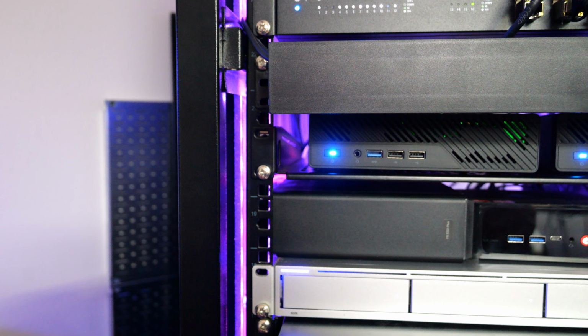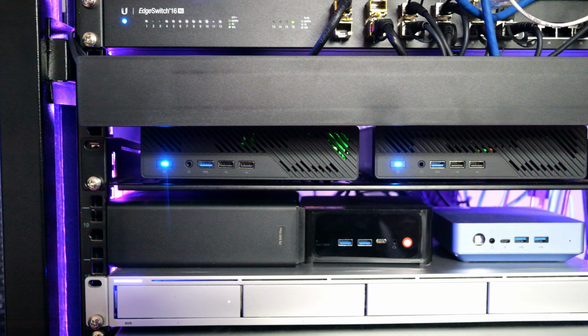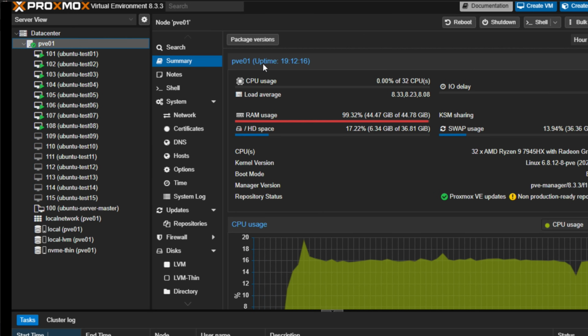Clustering. Think about a 3-node cluster now with the potential in mini PCs of 384 gigs of system memory. That is a serious level of enterprise server memory at a fraction of the cost. And when we think about the possibility of using this new level of memory with new technologies like VMware NVMe memory tiering, or in my last video where we took a Proxmox server with very little memory and paired that also with Intel Optane. Think about if you have 128 gigs of memory inside your Proxmox host, as well as Intel Optane to play around with.